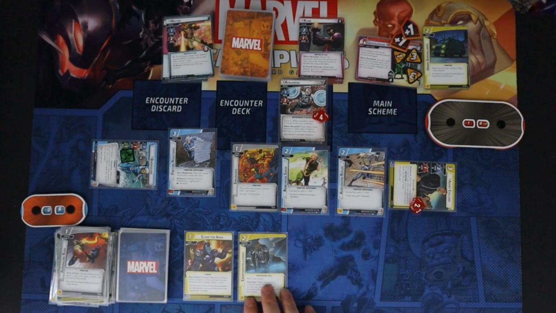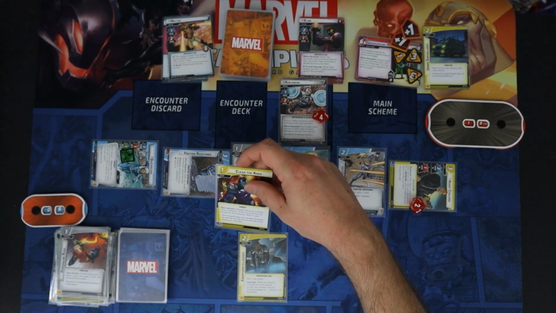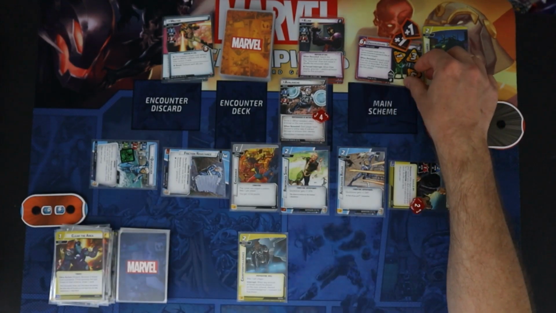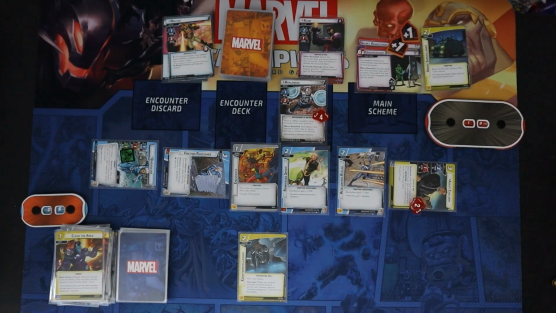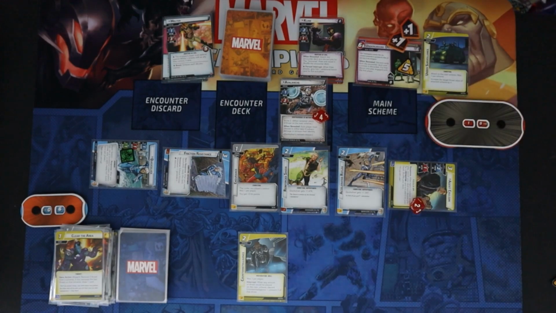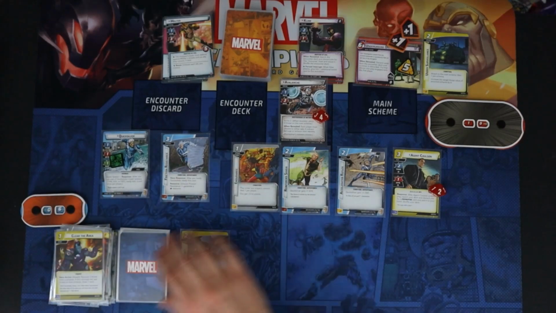And then I'm going to use Friction Resistance to pay for Clear the Area to remove 2 threat from his scheme. If it was the last threat, I can draw a card, but it won't be. It's going to drop it down from 7 to 5. So let me switch that out for 5. So we're at 5 out of 10, but I'm going to be putting 3 on there at the start of the villain phase. And I think that's it. So I'm going to ready and draw to 5.